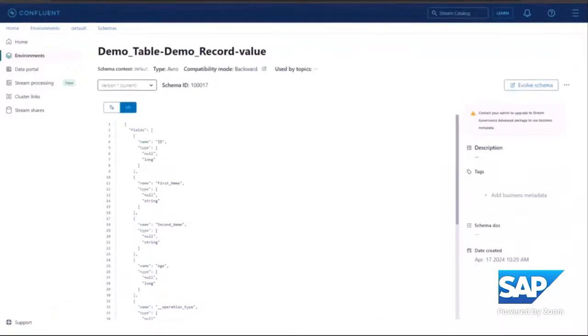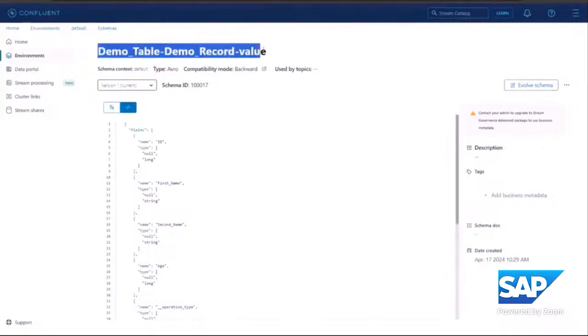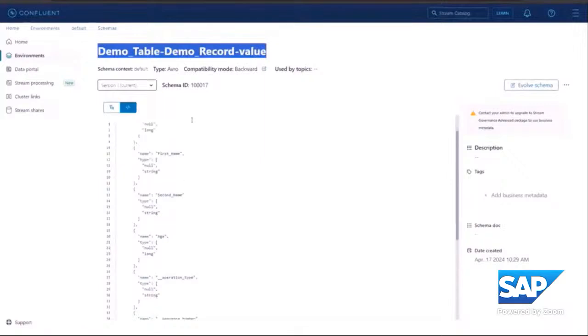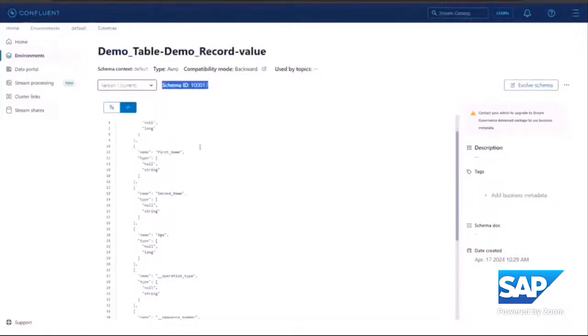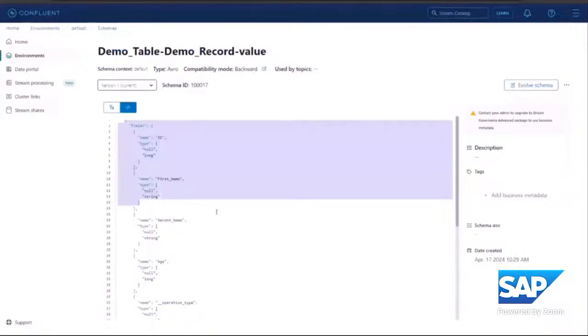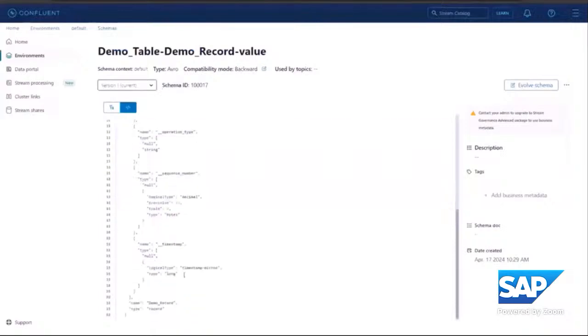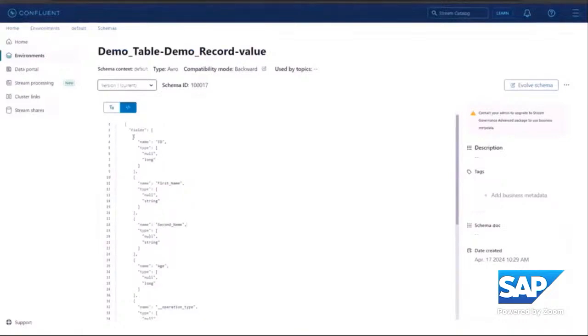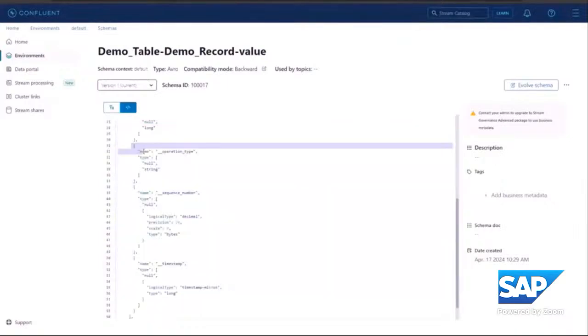It will create a corresponding schema entry in the schema registry, which you can see in this browser window, together, of course, with the schema ID that's created automatically. And here you can see the schema definition now in a JSON format. What I want to highlight here is you can see the 4 fields of the table itself, but what is added in addition are the 3 CDC columns: the operation type, which gives some information about whether it was a delta, what the delta was, whether it was only an update or a delete. So it's simply the operation type, and then also a timestamp, which you can see at the bottom.